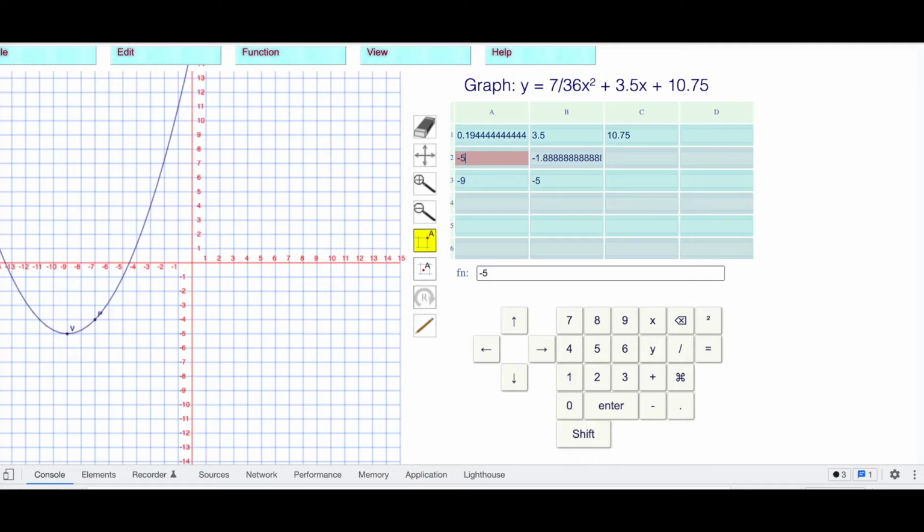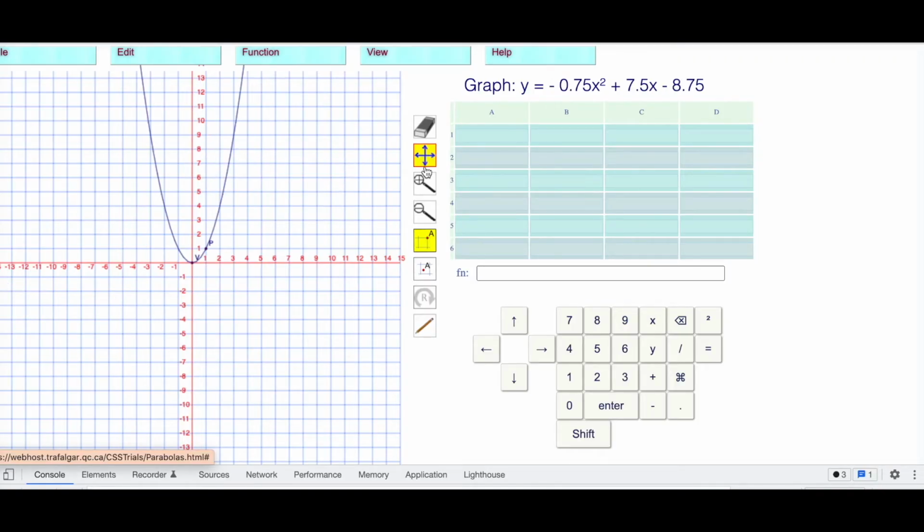Let's try negative 5, negative 4, negative 3, there we go. Negative 3 gives us 2. I'm going to drag this to negative 3, and it gives us positive 2 like that. Now we know the parabola goes through this vertex and this point, and this is our parabola. Press return to see if you were right.